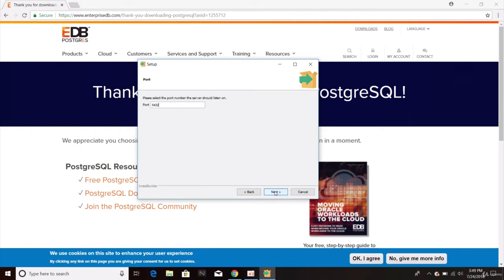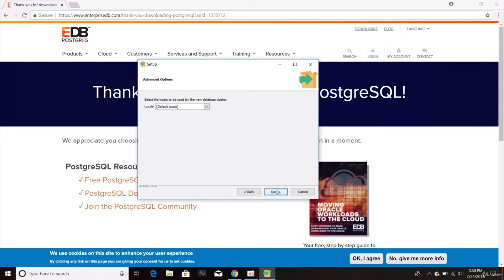And then click on next, and the port 5432, this is the default port that Postgres uses. If you ever run into trouble, chances are that this port is in use by some other application. Typically, you shouldn't have this problem. This is actually a very rare port number. No other application really uses this, so Postgres has chosen 5432. You should be fine with this, but if you ever run into issues, look into what application is using this port number. We should be fine for this setup here.